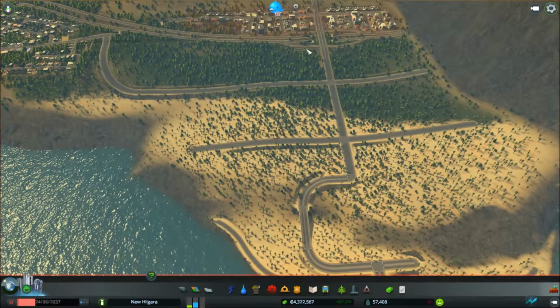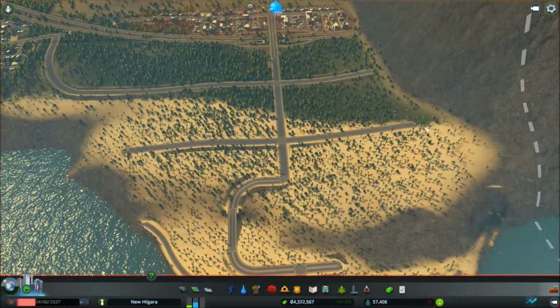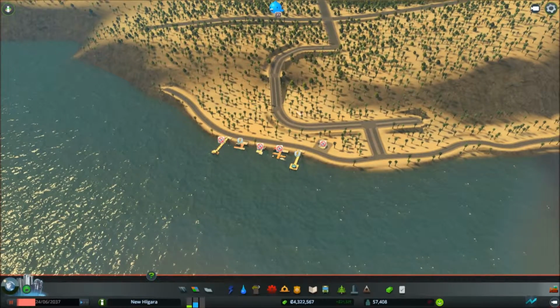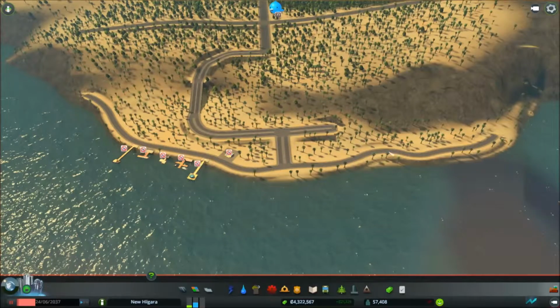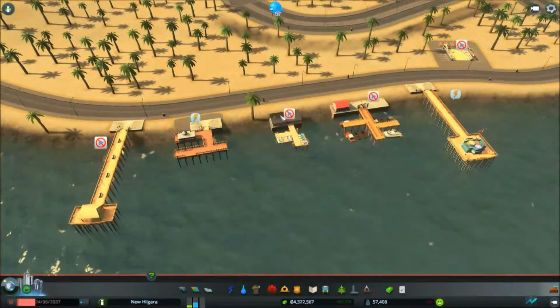I'm thinking this area back here will be leisure a little more. I'm not sure. I think I want this to be like a strip of casinos and hotels. I have some assets for that, some unique buildings. We'll start plopping those in a bit. I also built a shoreline road using the curvy tool here, and it worked out pretty nicely to place these guys because they need to be near a road.